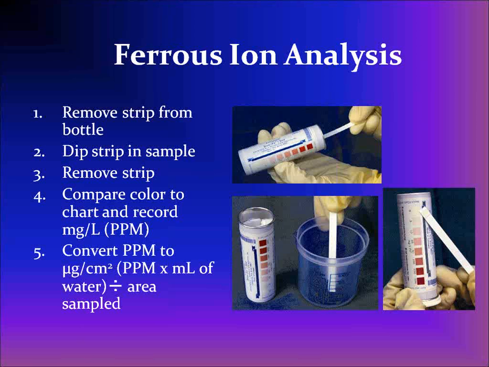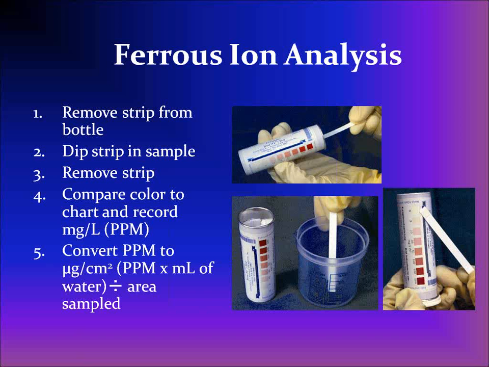If the specification requires you to measure the ferrous ion concentration, you can use the same sample that you used to test for chloride, just use a different indicator strip. Remove a ferrous ion indicator strip from the bottle and dip the lower end of the strip into the beaker of solution. Make sure at least 1/2 inch of the lower portion of the test strip is saturated. Remove the test strip from the beaker and shake off any excess liquid. Wait 10 seconds, then compare the color of the indicator strip to the color chart on the side of the test strip bottle. Record the value from the color chart. The values are in milligrams per liter, which is the same as parts per million.